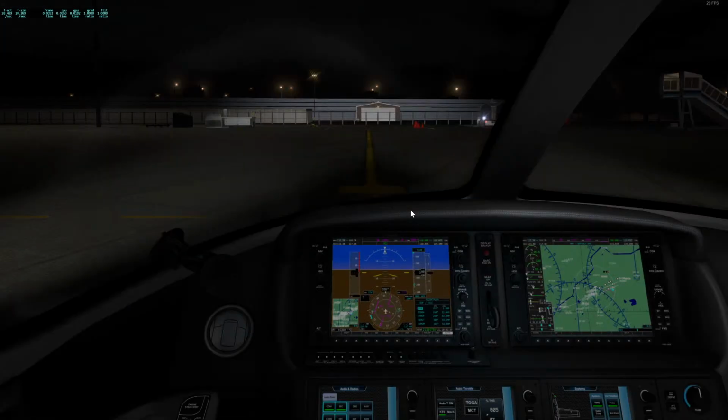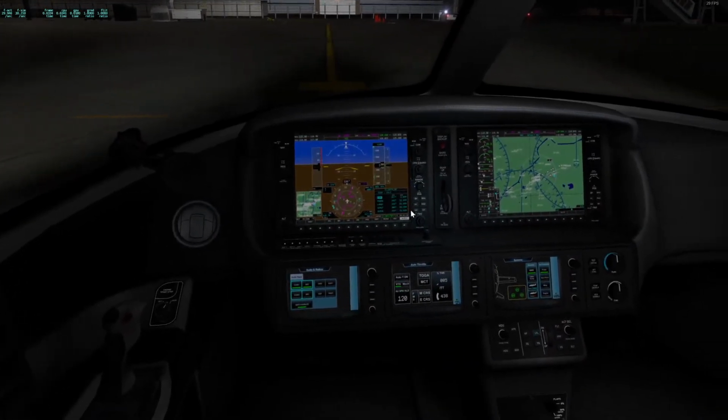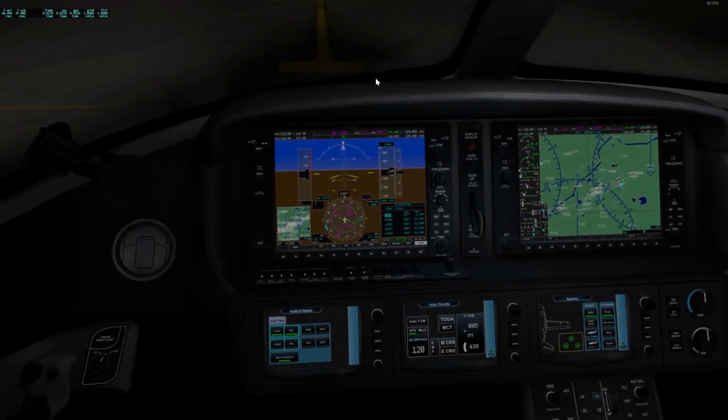Delta Echo Foxtrot Lima Mike, ready for taxi. Delta Echo Foxtrot Lima Mike, taxi holding point runway 18 via Lima, report ready for departure. Taxi holding point 18 via Lima, and reporting ready for departure, Delta Lima Mike.